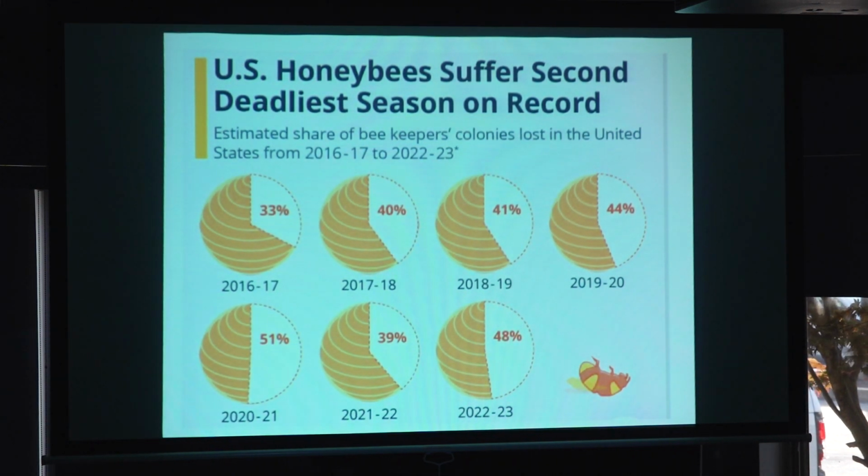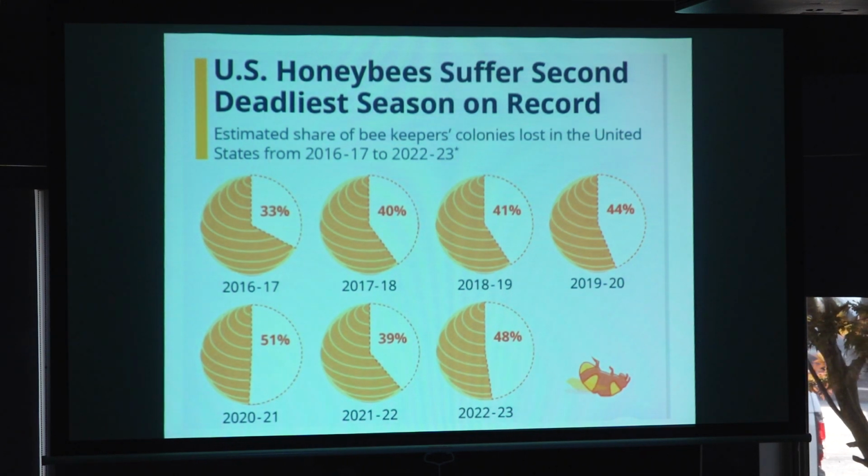Now, there's a lot of research that's done, there's a lot of money that goes into helping honeybees, and that doesn't mean that if, like last year, 48% were lost, the other 48 will leave you with just a sliver, because what beekeepers do is they boost their numbers, they recreate their hives, they split the hives, or they can buy bees, queen bees or whatever. But still, it's at considerable expense, and it's an uphill battle in some ways if the environment is not conducive to either honeybees or native bees.